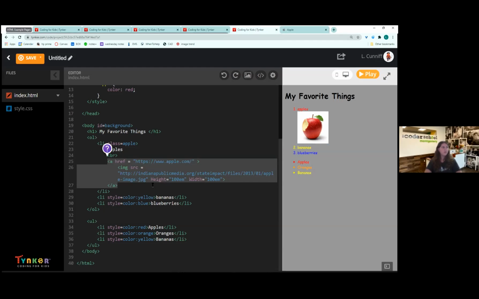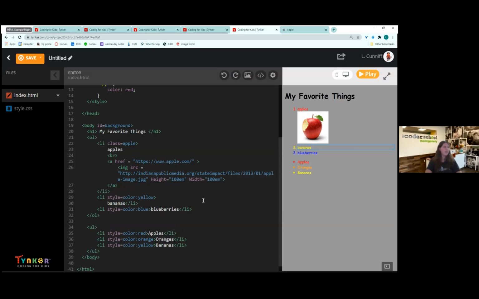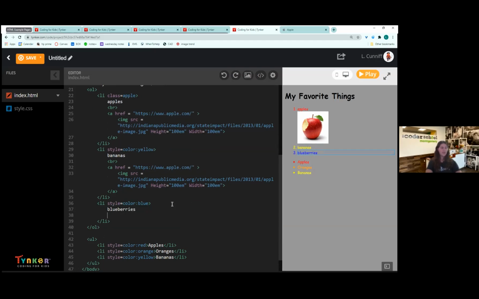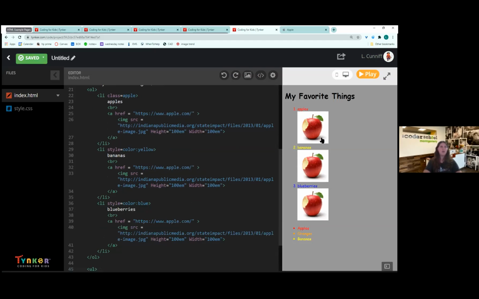So for anyone who's just following along, not necessarily typing, that is in chat, the code for linking a picture and a website together in case you want to save that for later use or whatever you want to do. But you could do that with all of these. So I could copy my text rather than type it all again, and do this for all the items in my list. And obviously I would have to change the picture and the link. It wouldn't make sense to have bananas link you to the Apple website and a picture of an apple.